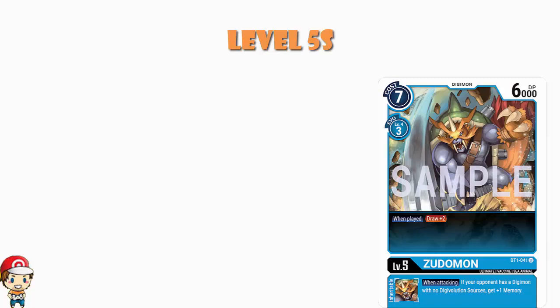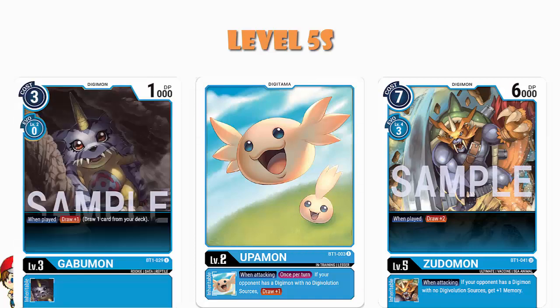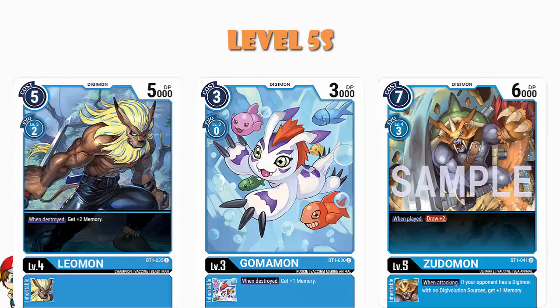You are drawing cards with Zudamon, you are drawing cards with Uppermon, you are drawing cards with Gabumon, and then you are gaining memory with Gomamon and Leomon. And other than that, you are largely just trying to flood the board. And if you've got more cards and more memory, you're going to be able to. Just trying to flood the board with cheaper, hopefully slightly more powerful Digimon.